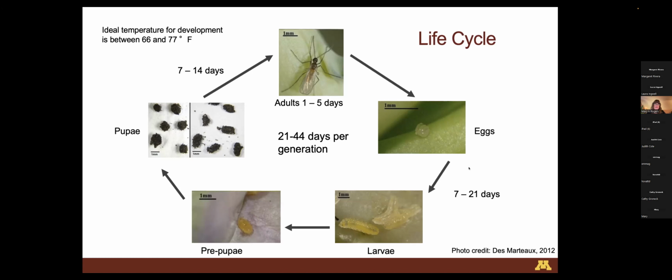And then the larvae develop in that plant material. They'll feed on the plant material, very hidden, often cryptic. You can't really see them unless you're digging around and maybe have some magnification or a hand lens. But they'll go through 3 larval instars and then fling themselves into the soil to pupate and continue their development in the soil. They overwinter as pupae in the soil. So right now in the soil on our fields here, we have these pupae just waiting for the conditions to become ripe to emerge.